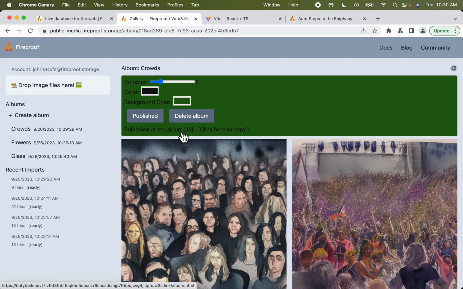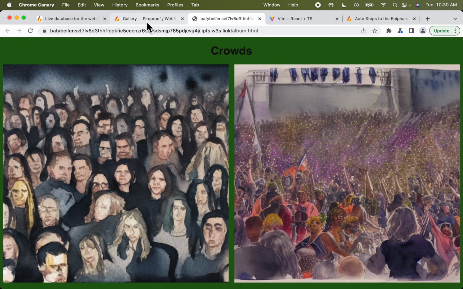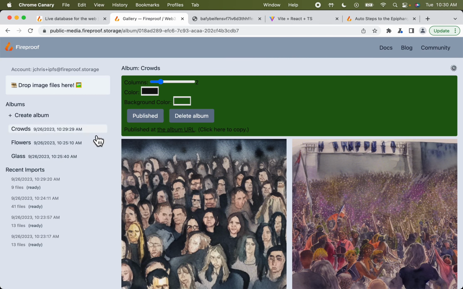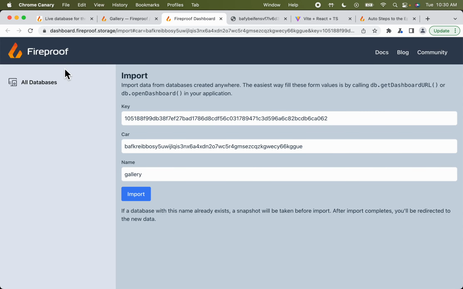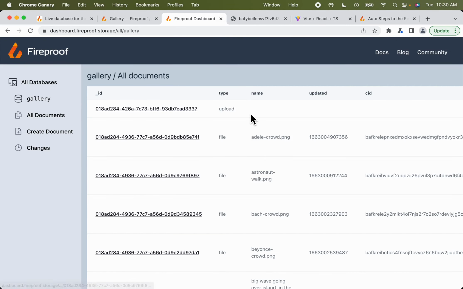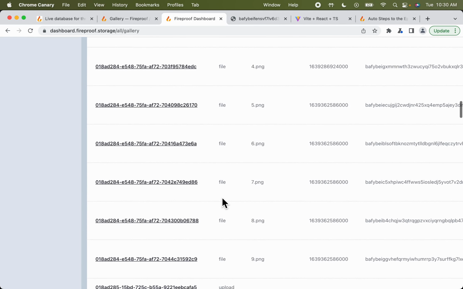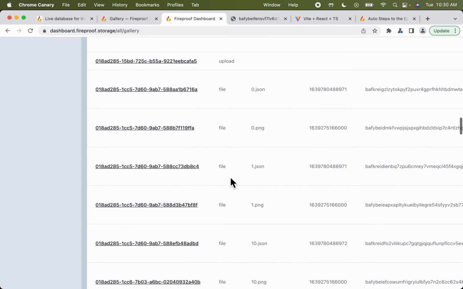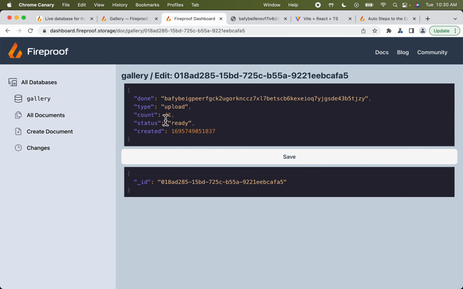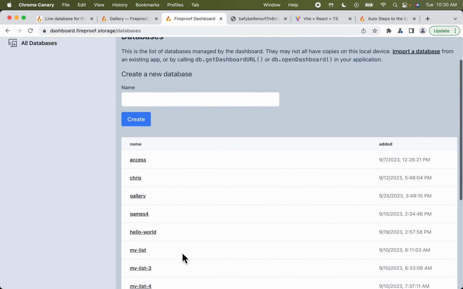So that's fun. It's nice to be able to customize your data and have a blend of private and public data. All the metadata that's tracked in the gallery app is encrypted, but when you publish it, it goes straight onto IPFS. And you can get inside of that encrypted data if you want by importing it into the Fireproof dashboard. So this is just loading up those CAR files and bringing them into this user interface where we could see them. So we can drill into one of these and see there were 41 files uploaded in this transaction, etc. And you can go and manage all your databases in here.